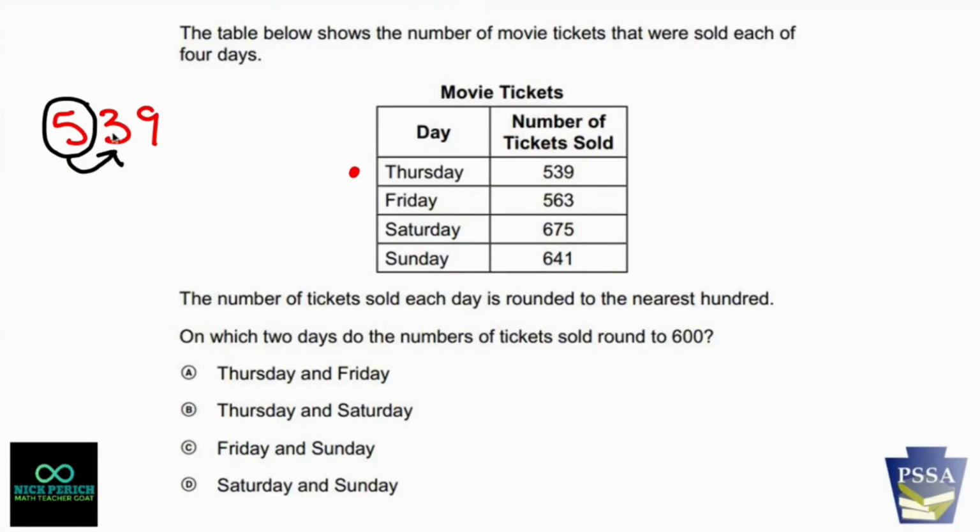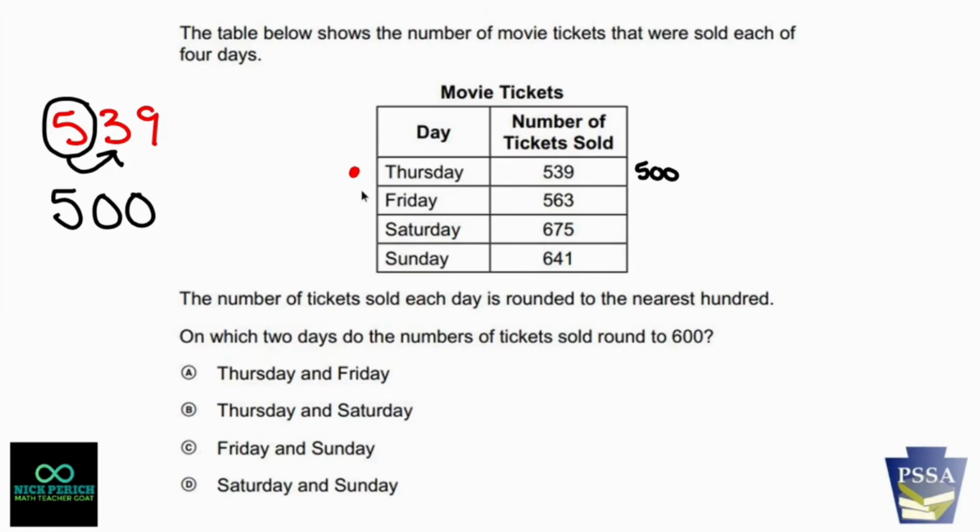Now, if this number is 5 or higher, 5 here will round up to 6. If it's 4 or below, you keep 5 at 4. I use the phrase 5 or above, give it a shove, 4 or below, let it go. So this number is 3, which is 4 or below, so we're going to let 5 stay at 5. Then you write all the numbers to the right of it as zeros. So Thursday rounds to 500 like that.